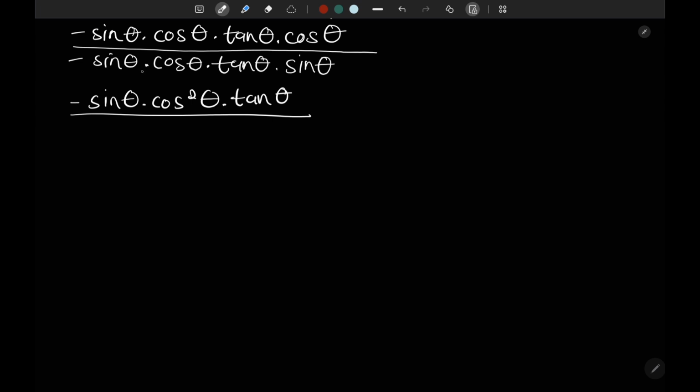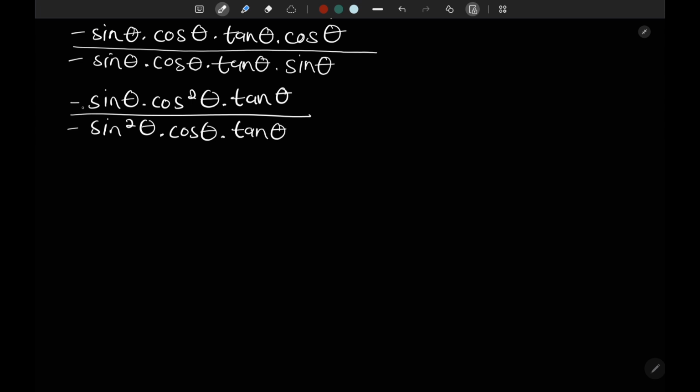Do you have another sine theta? Sine, cos, tan, sine. Yes, there's your sine theta. So rewrite this as negative sine squared theta multiplied by, we have cos theta. Do you have another cos theta? Cos theta, tan theta, sine. No. So write this as cos theta times cos theta multiplied by, we are left with tan theta.